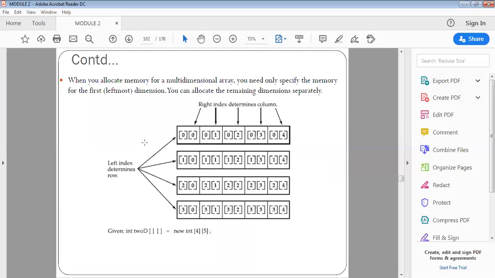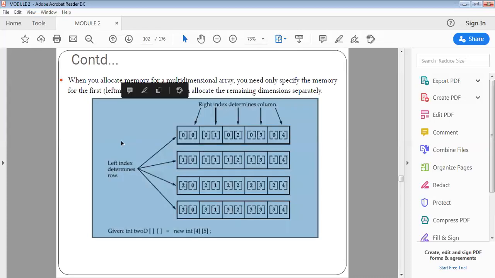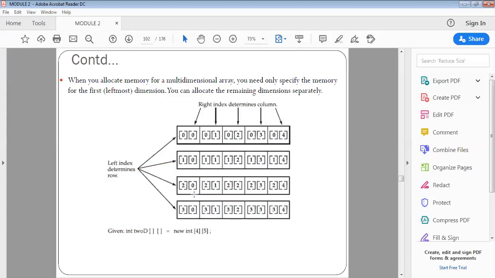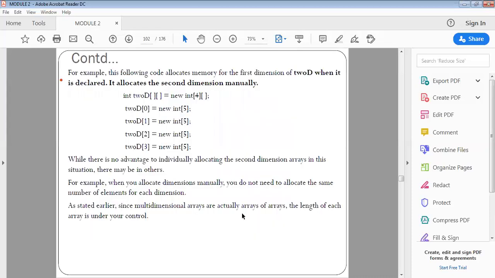That is the left index terms what you are having. As you all know from the previous program, first you have done with zeros. The I loop is not open, but the j loop is open for 1, 2, 3, 4, 5 times. But while printing, the I loop is open, but j is not opened. That is the concept, the left index and right index. The left index determines rows and the right index determines columns.